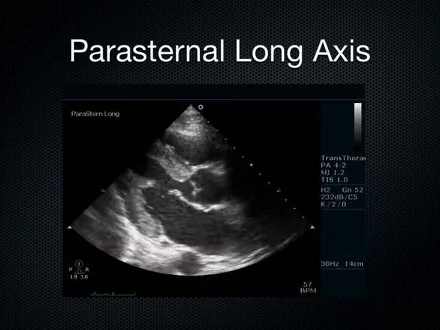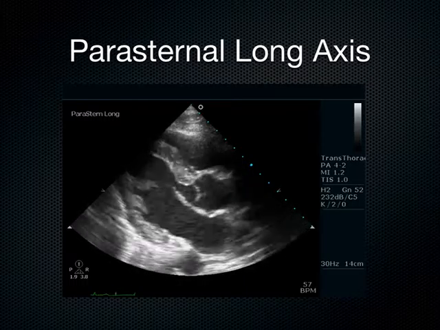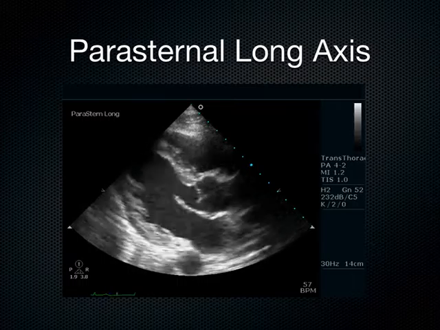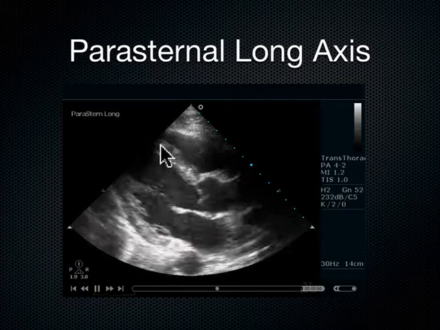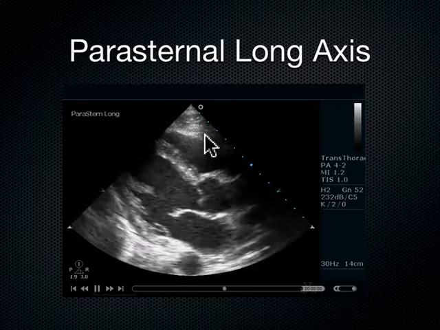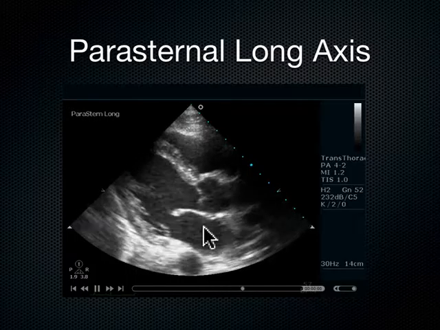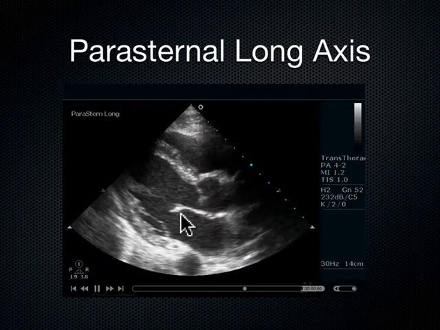And I do this in the parasternal long, which is actually my favorite window of the heart, and one of my favorite things to ever do with any ultrasound is a parasternal long axis. You can see here the apex is kind of hanging off this way, indicating the patient's left elbow. That's why we're doing this parasternal long. Here's the RV. Here's the LV. This is the LA. Here's that anterior septal leaf of the mitral valve.